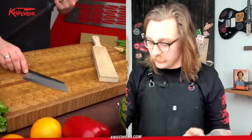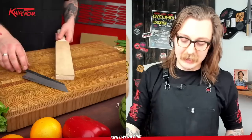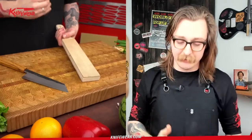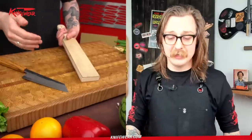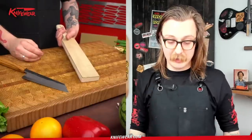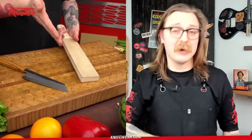But if presentation really matters to you and you're going for really delicate cuts, you might want to grab yourself a leather strop and get in the habit of stropping your knives, because it just takes your edge that little bit beyond. It's really good for the knife nerds who want the best edge possible on their knife every time they use it, like me. Or for the people who just need absolute precision. If you are cutting sashimi all the time and you need your knife to be as smooth as possible going through that raw fish, you're gonna want a leather strop.